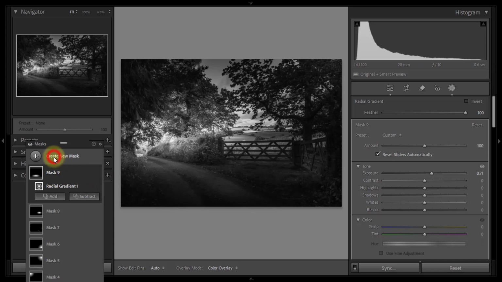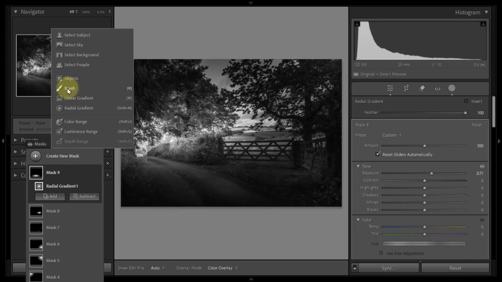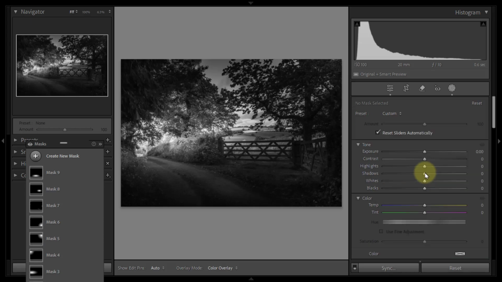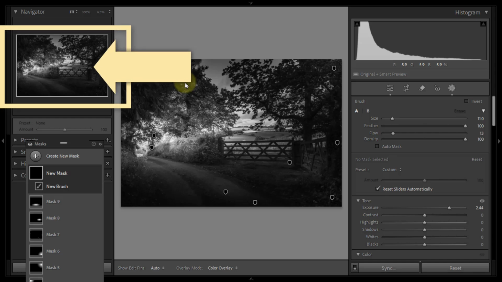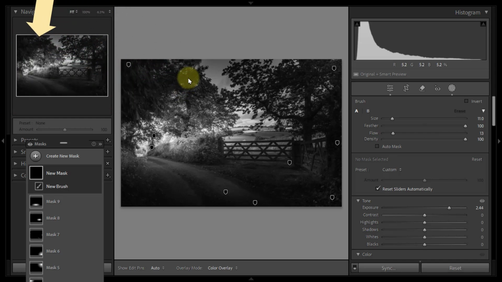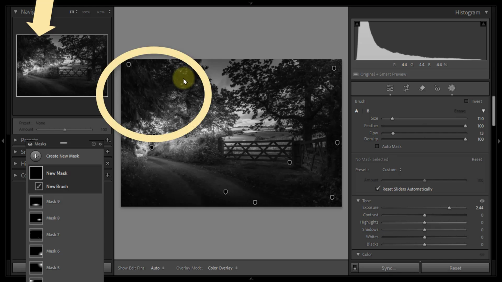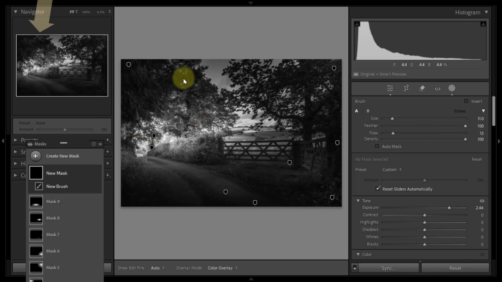And one final little tweak. I just want to add some of the brush there. Load up some exposure increase in there. So increase the exposure. We've got a nice low flow there. And I'm looking at that navigator panel there, and I just feel that that area in the top left is a little too dark. I don't really see it in the bigger picture, but I do see it in that thumbnail in the navigator panel. It's just a bit dark in that top left corner.